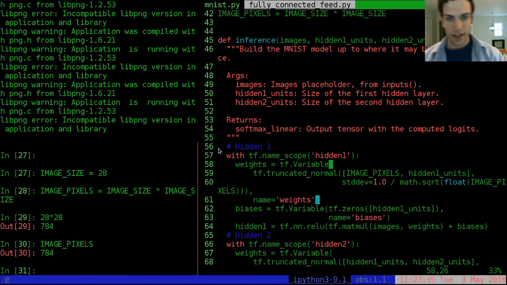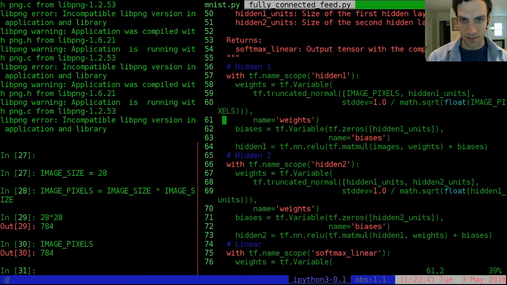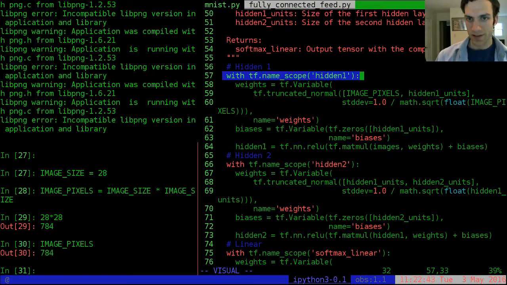All right, continuing on. Let's start right away with hidden layer 1. So they like to use this with tf.name_scope. This is mainly so you can refer to these nodes later in a relatively easy way.